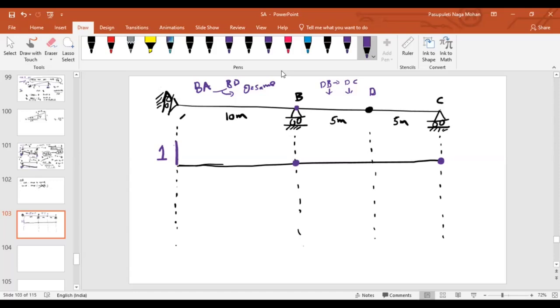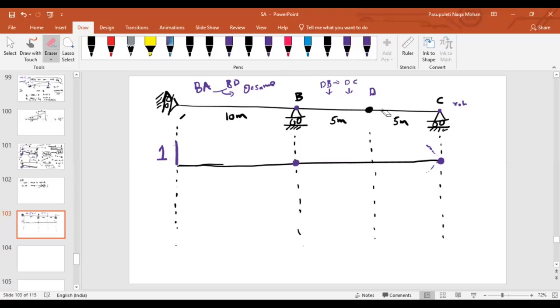Now, at point C, what is the support? Roller support. Will it allow rotation or not? It will allow, sir. It will allow rotation. That means an inclined line can be formed. Either the inclined line can be like this or like this, isn't it? Yes, sir. Now, imagine, obviously, if I am tilting this upward, imagine the deflection at this point B.